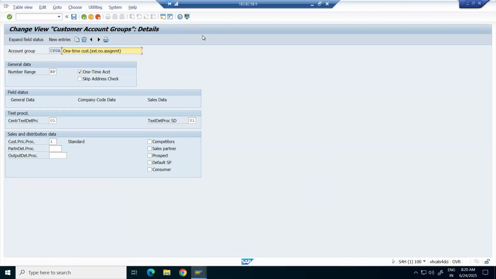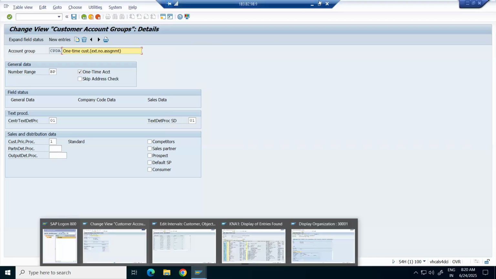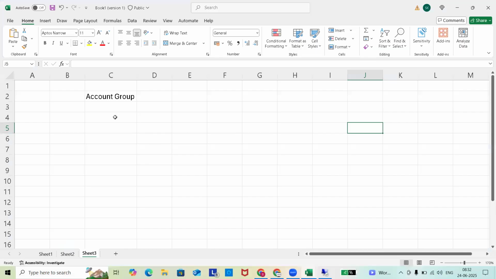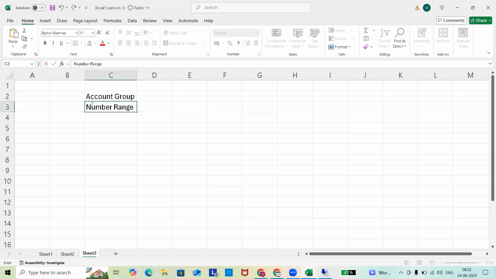So now, clear with the field status procedure. See, this is the field status. Write down this thing: what is field status? Number range, then field status.